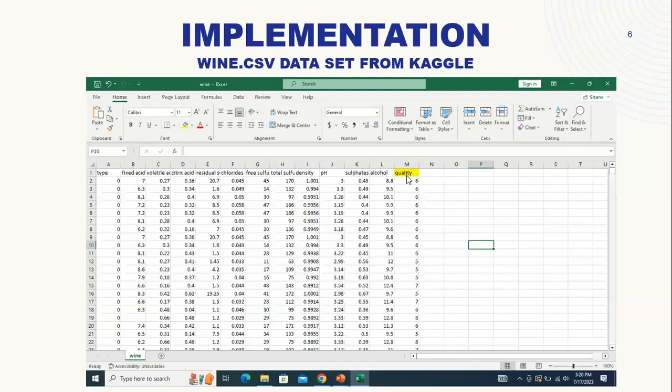No sir, the purpose of PCA is not to simply remove the existing columns. That is not the purpose of PCA. If I'm straight away removing columns, then there is no logic in it. There is no valid reasoning also.